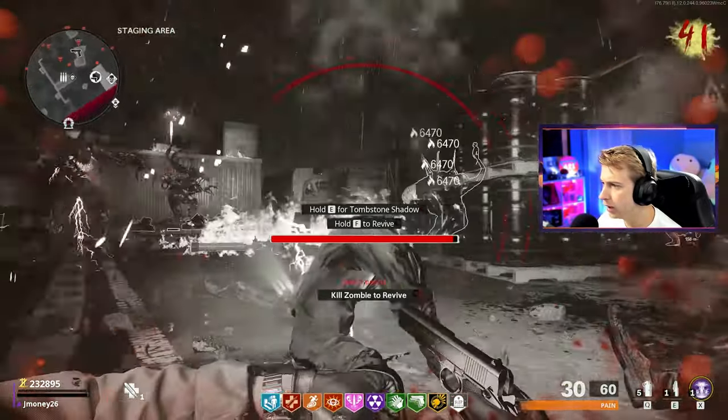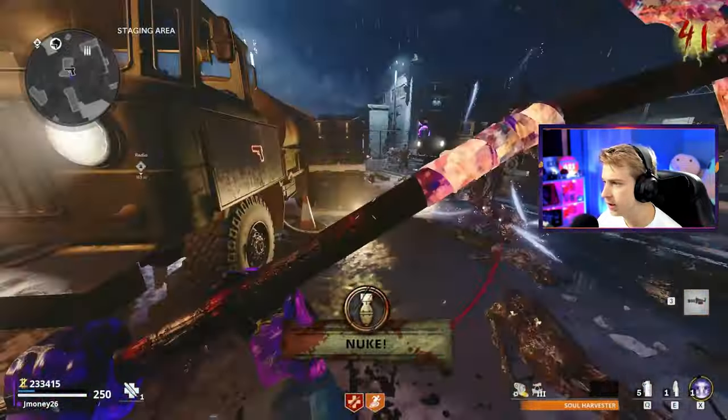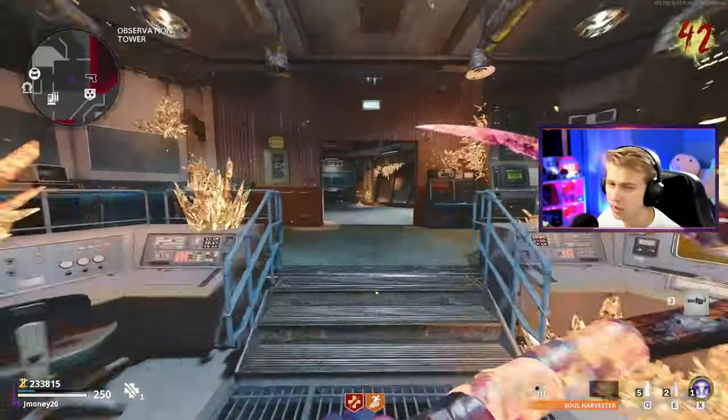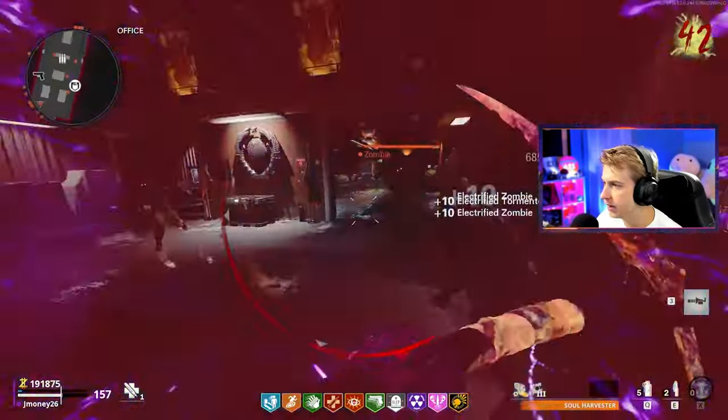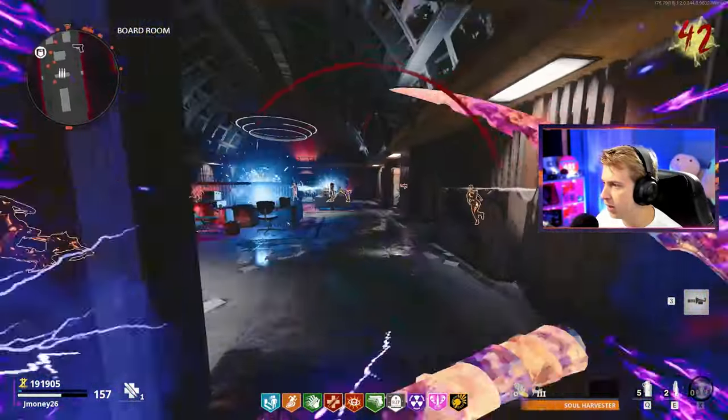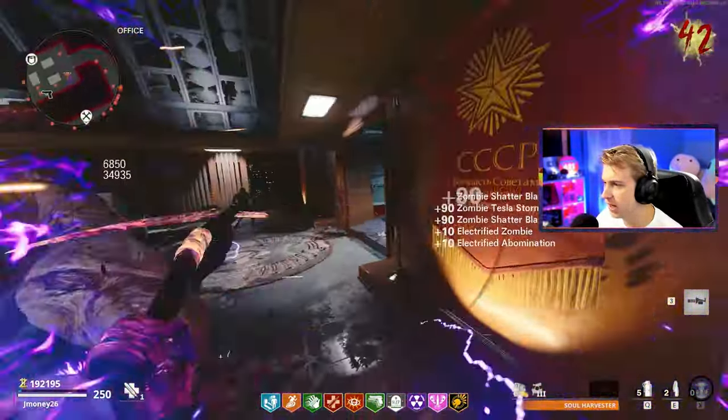No! What? You just laser me through the wall? Dickhead. Get out of here. There you go. Get my perks back. All right. So it took until round 42 for us to go down again. That's not a bad spread. We just got to keep these downs to a minimum, though. But we got them all back. Oh, the abomination almost took us out with his laser again.